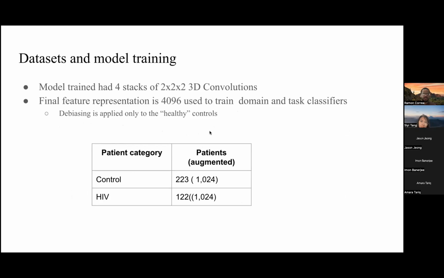Okay, so the way that they evaluated this model is on this HIV data set where they're trying to establish brain age from looking at images. And one challenge here is that the images for individuals with HIV might appear older than, let's say, a healthy individual. So therefore, there's a biasing component there. And one approach that they take here is that, since they have a slight imbalance in their data, plus also since the HIV age estimation can't really be trusted in a way, their debiasing for age is only focused on the controlled or healthy individuals.